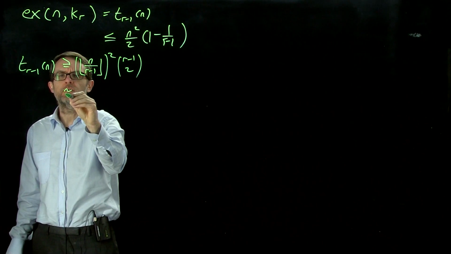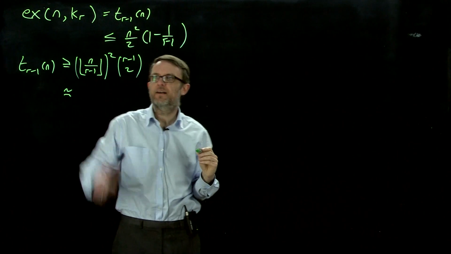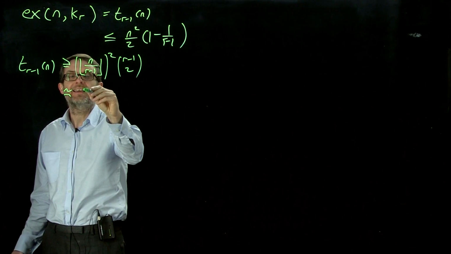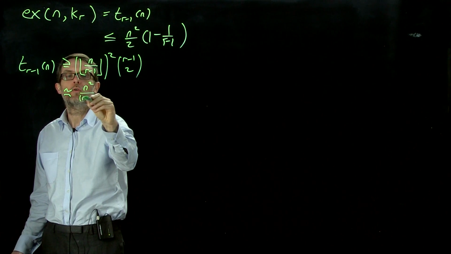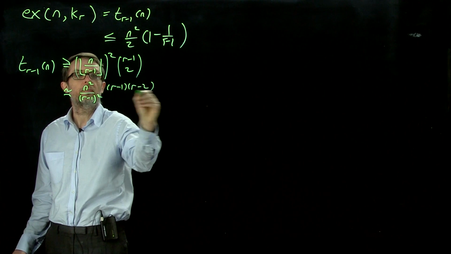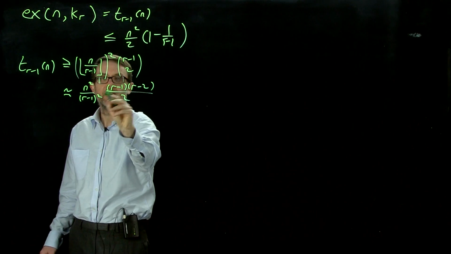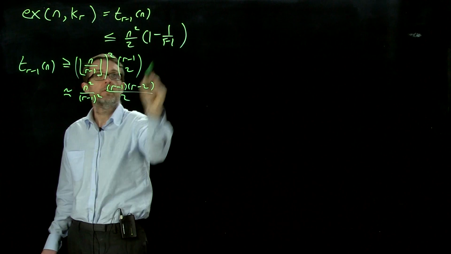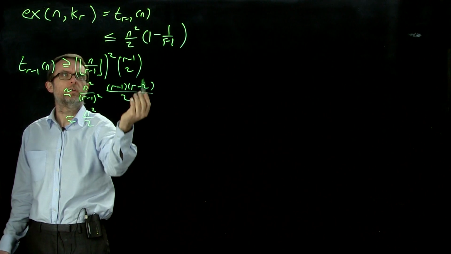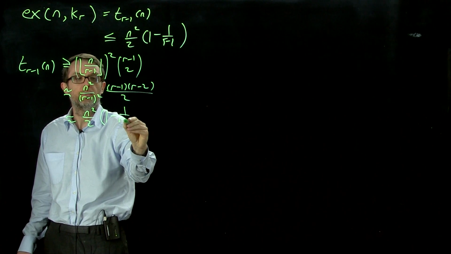I'm not going to do the exact calculation here, but for sufficiently large n, the floor of n divided by r minus 1 is basically n divided by r minus 1. So what I'm basically getting here is n squared over (r minus 1) squared times (r minus 1)(r minus 2) over 2. And so I have my n squared over 2. One of my r minus 1s cancels with this one, and the other one gives me the 1 minus 1 over r minus 1. So the upper bound of n squared over 2 times (1 minus 1 over r minus 1) really is the truth.